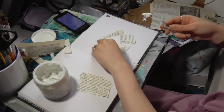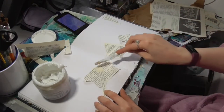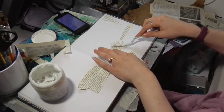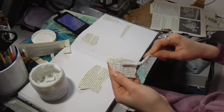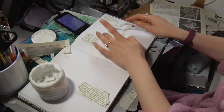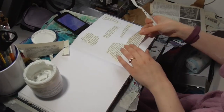Yes, so I'm talking to you so I don't think too much. And I am just going to use a little bit of gel medium. And I'm also working on a smaller journal. I noticed that Shannon's journal was considerably smaller than mine, which was a bit of a struggle to fill the page in such a short time, I have to say. So I'm hoping with a small page it won't be so much of a problem. Although I am going to get into all sorts of sticky messes. Of course, it doesn't have to be glued down perfectly right now. I can come back in the free play section and just stick everything down properly.